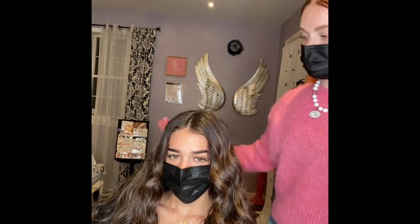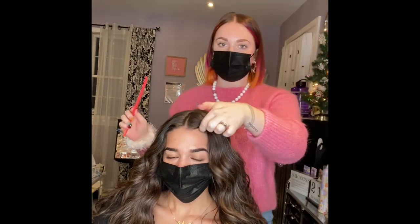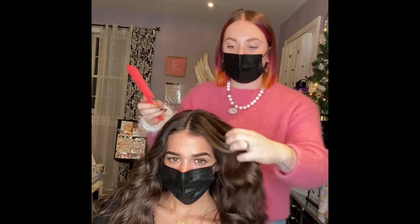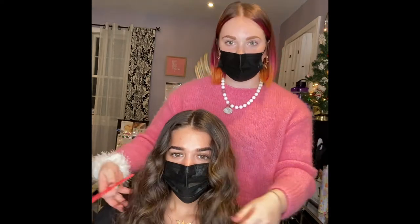If you have just a simple outfit going out, or if you have more of an elegant outfit, that's where you would do a deeper side part, do the waves all the same way. But again, same methods, just customizing it to what you would like. So this is this style. And then the next style I want to show you is taking this more to a fiercer, bigger look.